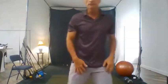So everything we're doing is training our body to handle what we're going to do with the golf swing. Golf becomes easier and fun when you get fitness out of the way. And you have a building phase. We have a building phase in stability, mobility, flexibility.